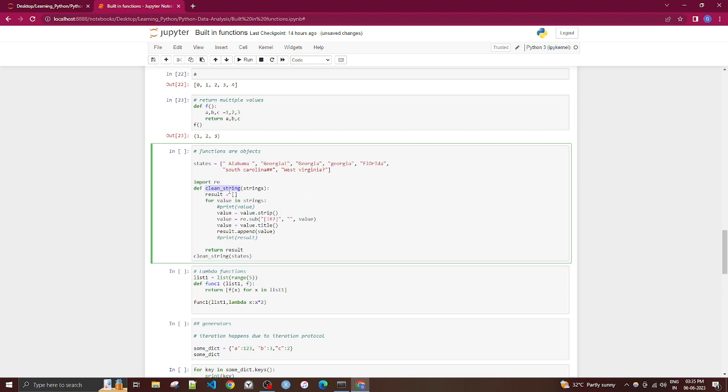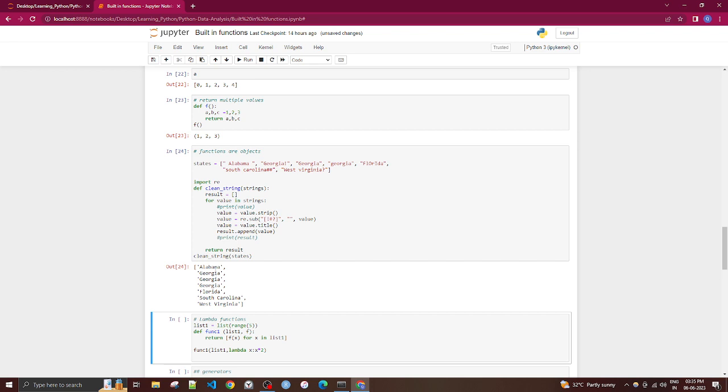So here what I have done, we have created a function called clean_string, meaning clean this state data, right? We are inputting this string here, creating a new result list. We are accessing each value, meaning Alabama first, and next we are stripping any spaces, storing the value in the value again. Next we are checking whether any unwanted exclamation, hashtag, question mark are there, removing those, making sure the first letter is capital, because this is the name of a state, and appending those into the list created and returning that list.